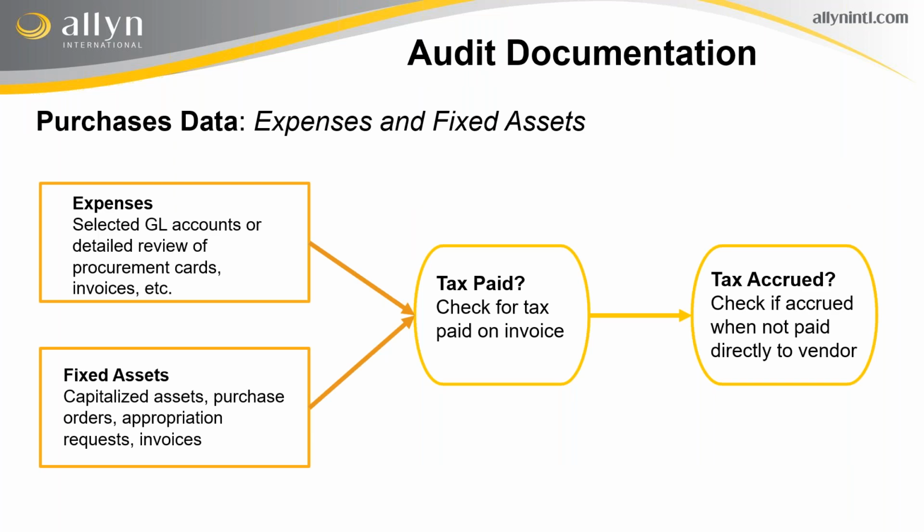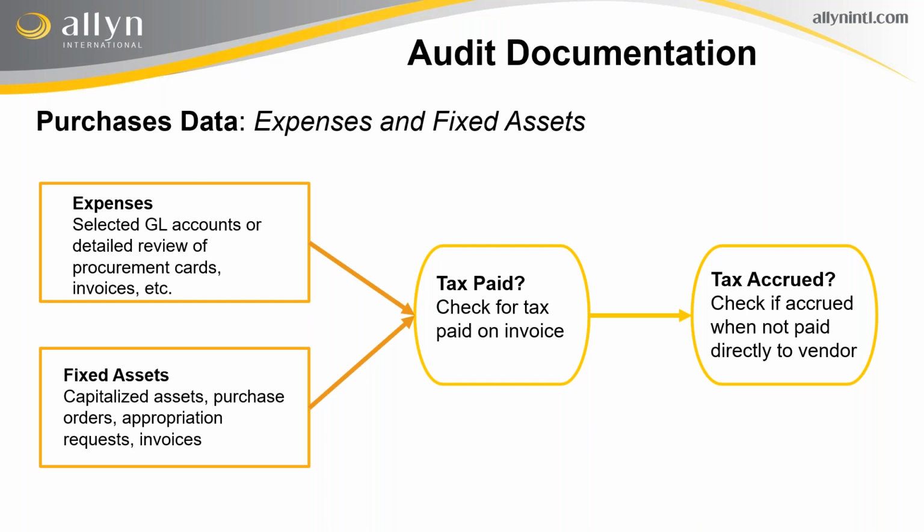So we've reviewed our sales data, and now we'll take a look at our purchases data. Purchases will often include transactions made by a taxpayer based on a purchase order or with a corporate credit card, and they will include expense items as well as capitalized assets. Now, auditors may request purchases data in various forms, such as from accounts payable reports or the detail for specific or certain general ledger accounts.